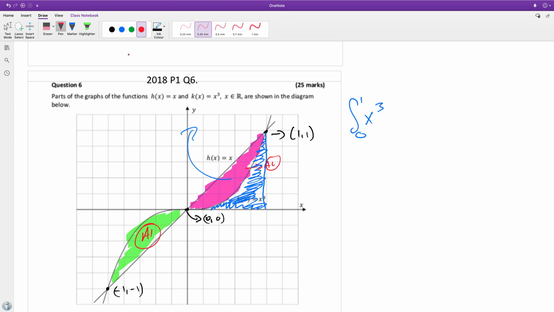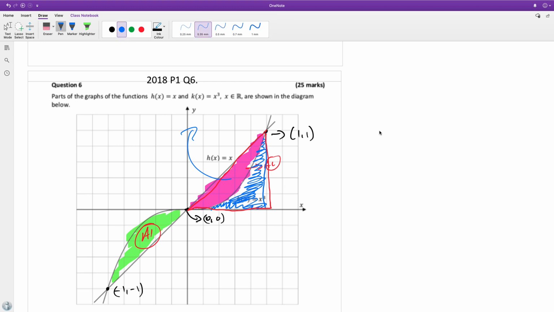Why are we this time taking the curve away from the line instead of the other way around, which we've always done? Because the line is all of this. That's your line. That's all that big triangle down there, from the line down to the x-axis. We don't want the area from the curve down to the line, we want the area between the two. And the line is above the curve this time, isn't it, up here? So we're going to integrate our line, and then we're going to take away the area from our curve down to our x-axis. So this time it's going to be slightly different.